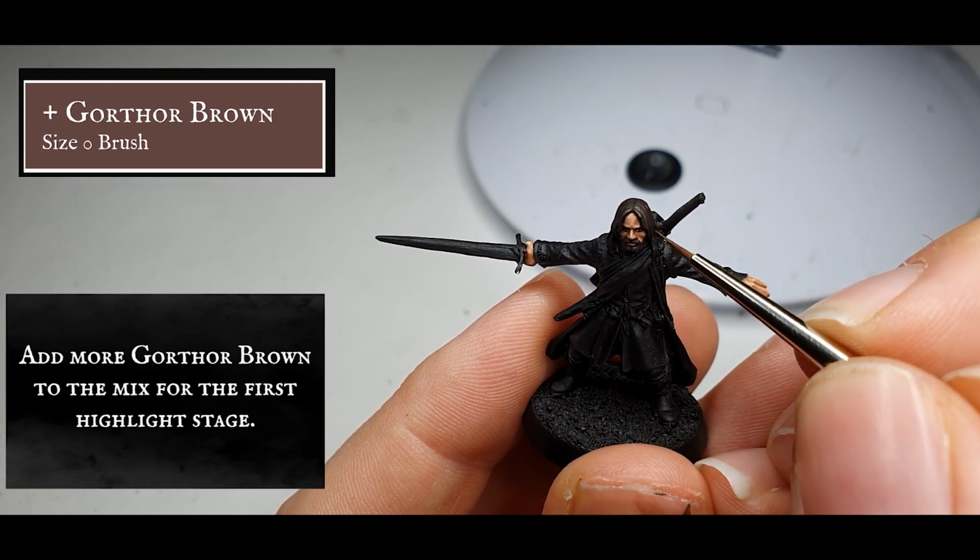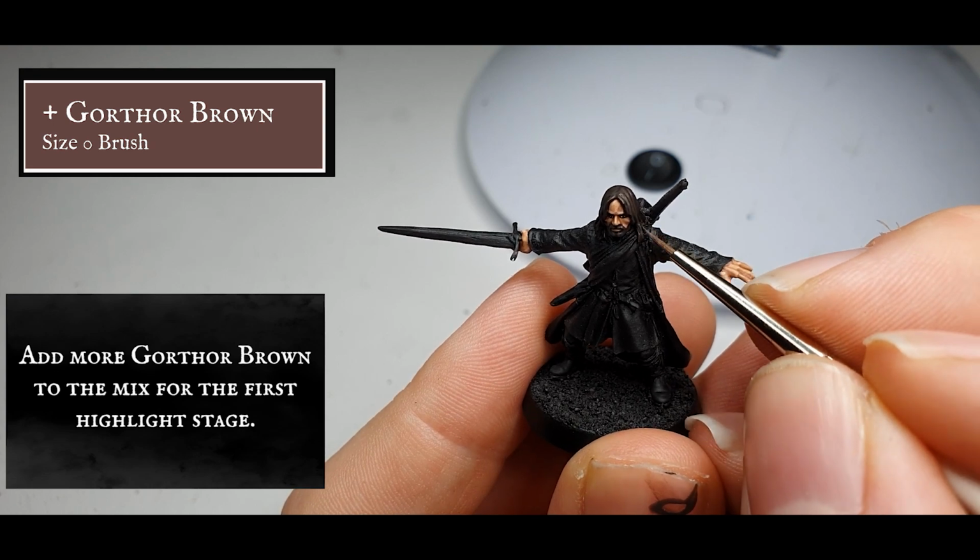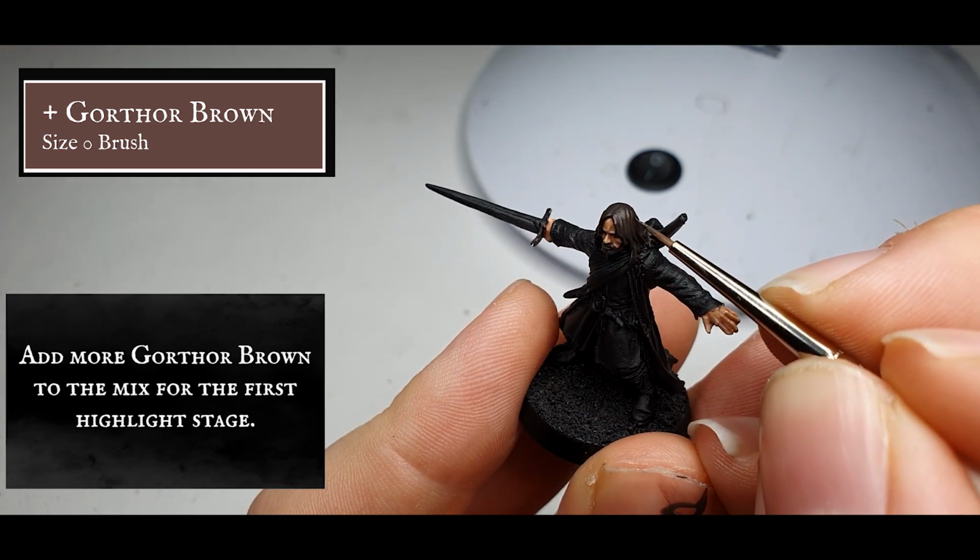Once this is done, apply this across the beard and moustache as we did in the previous stage, but with tighter, more targeted lines to create depth across the facial hair.